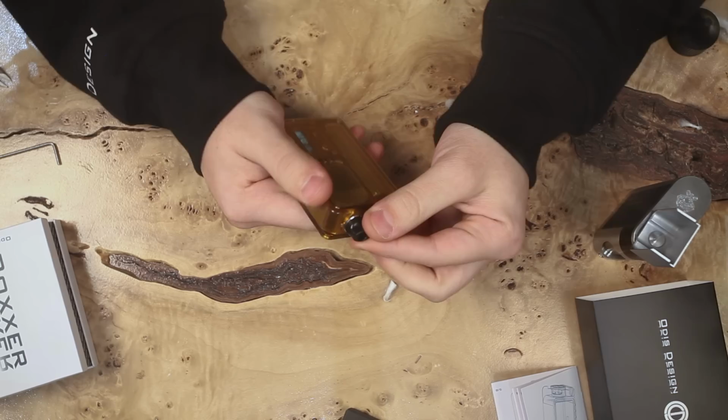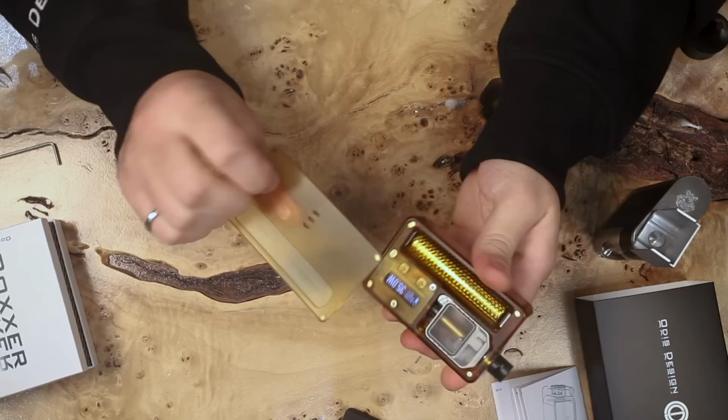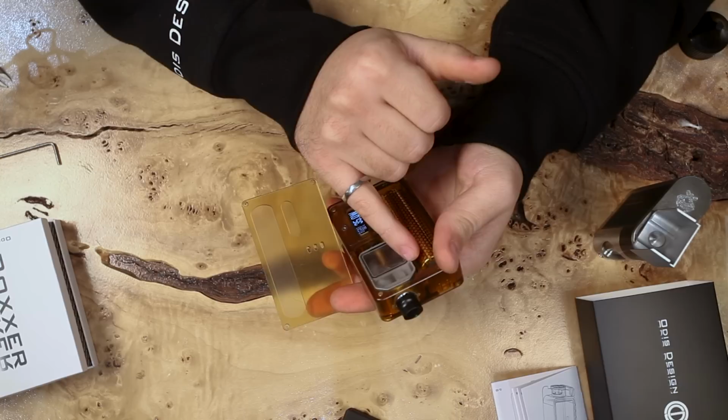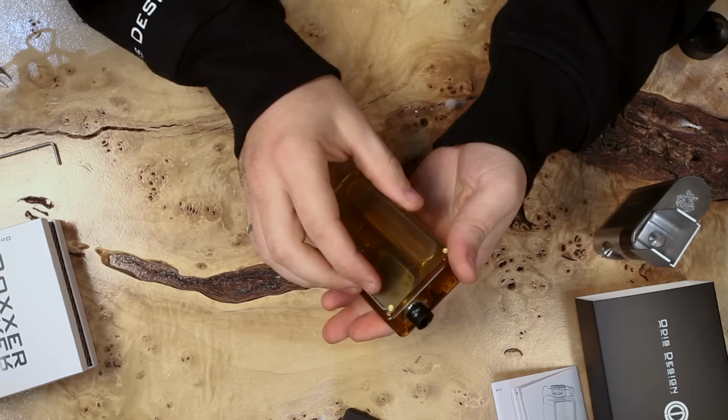Things to look out for with this are, if you've had it sitting in your billet box for a long time, you always want to keep it upright, just like another atomizer. Another thing is that you'll want to pop your panel off and check that you don't have liquid, or condensation rather, creeping down from your deck around the edges of the device and pulling against this lens. It's not enough to cause any kind of damage to your device, but if it builds up enough, you'll have a dot here on your panel, which you should just keep clean, regular maintenance.